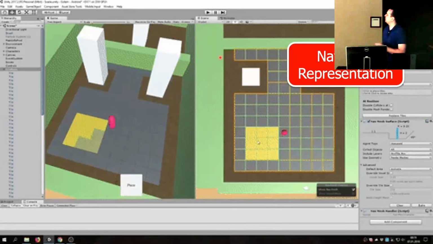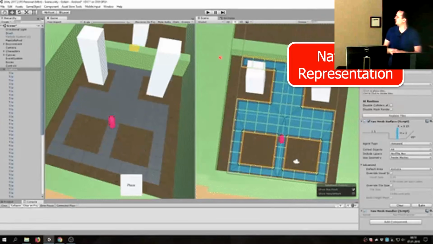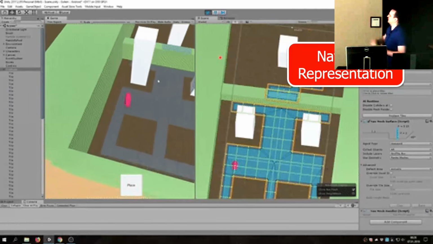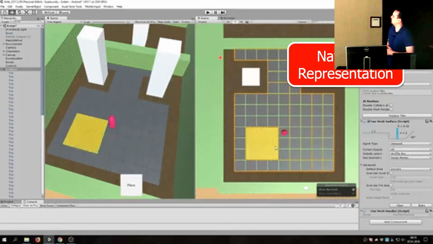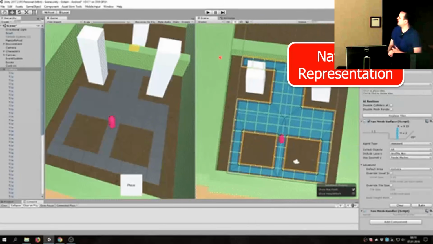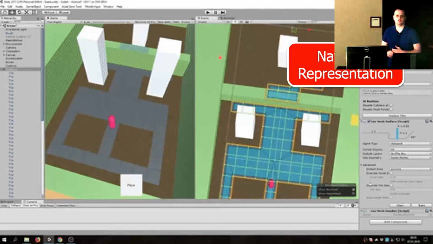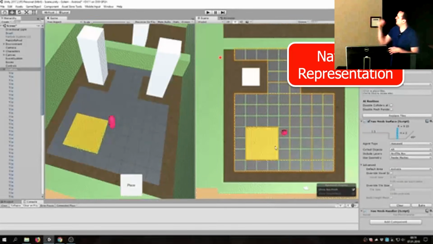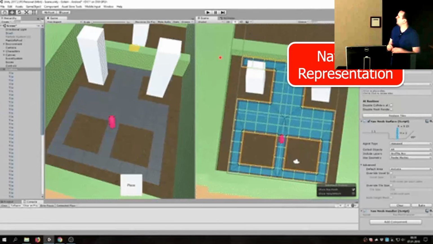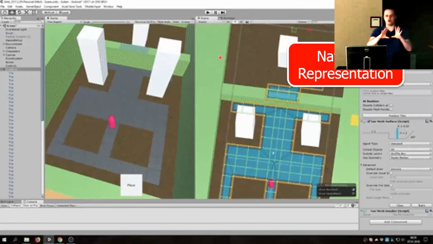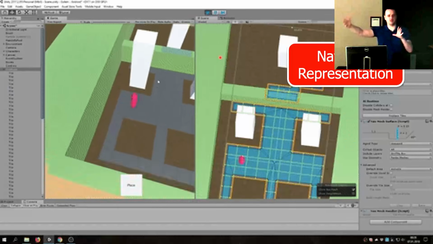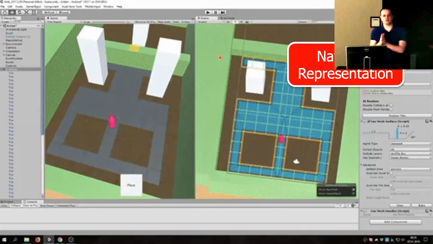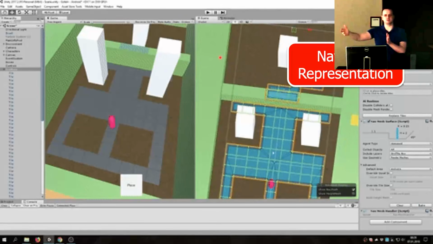If you are working with modern game engines, then you will see what's called a navigation mesh, or a nav mesh. And so this is a screen capture from an old version of the game engine called Unity. And here, the person using this game engine is editing the navigation mesh. So what you can do in a modern game engine is draw a grid-based navigation mesh on top of your environment, and then it has a pathfinding algorithm that works on that navigation mesh.